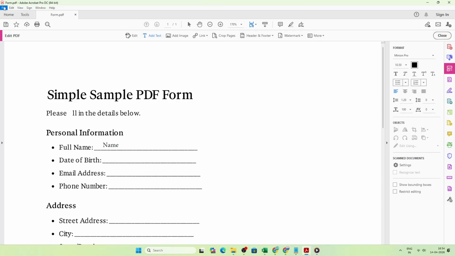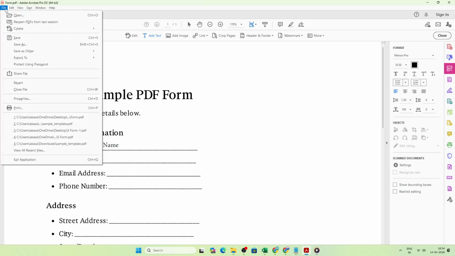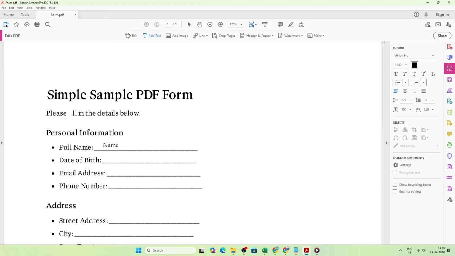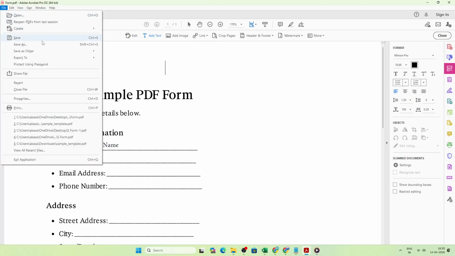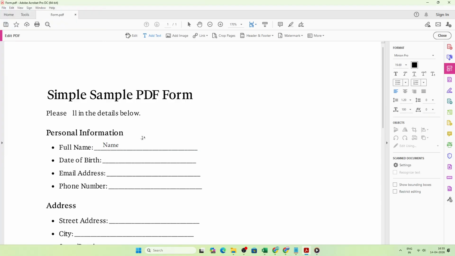If you prefer using the menu bar, you can accomplish the very same quick save from the File menu. Go to File, then choose Save. This does exactly what the icon does. It updates the current PDF where it already lives, under the same name. Some people like this route because it's predictable and always in the same place across versions of Acrobat. Either method, icon or File then Save, gives you a reliable way to keep your file up to date without creating duplicates.